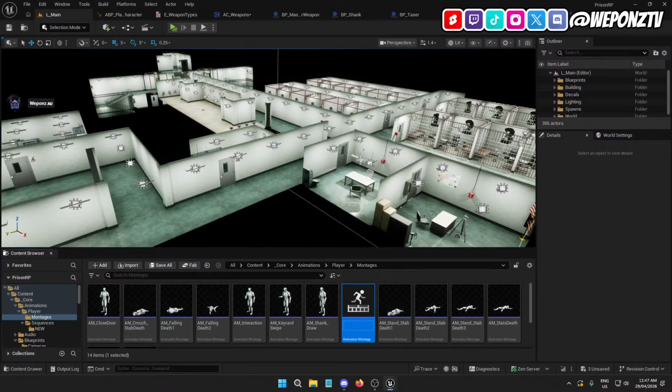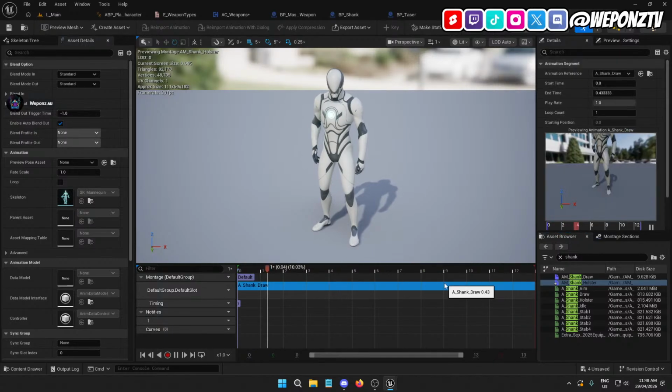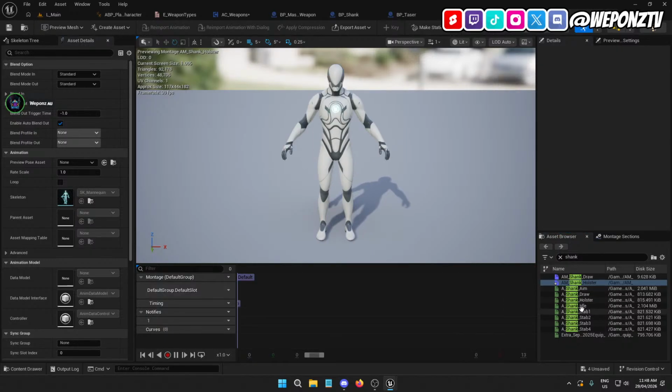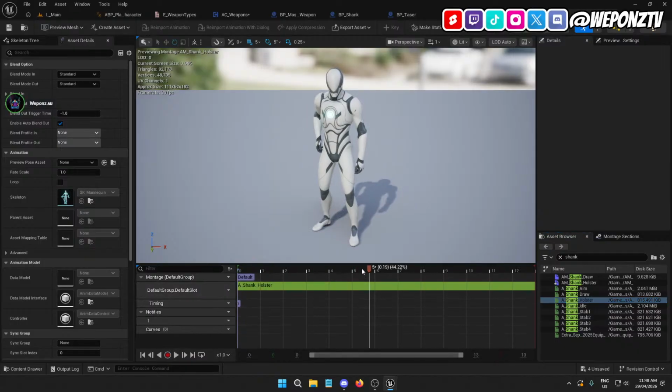Holster. Shank. Holster. Shank holster should be a 0.1. Is it 0.13? Right there. 0.1. 0.17 for that.